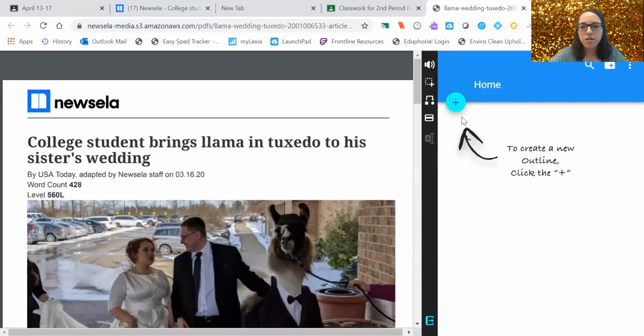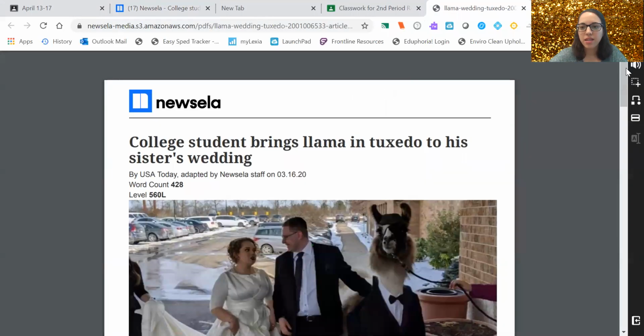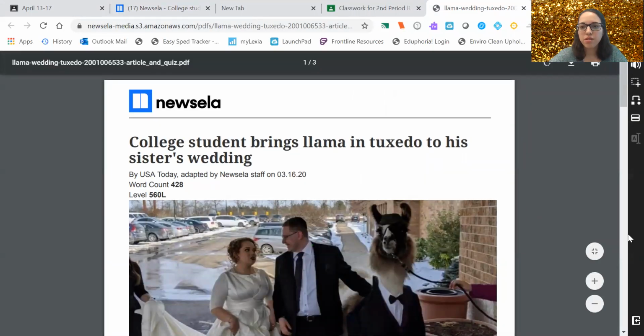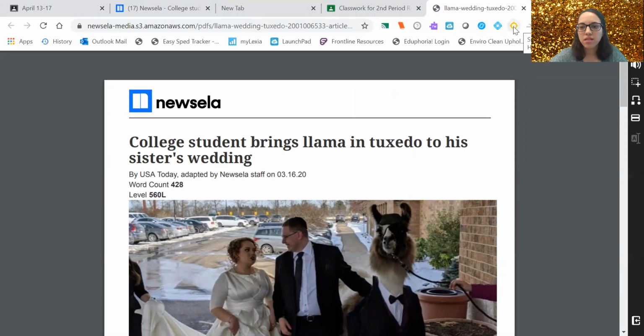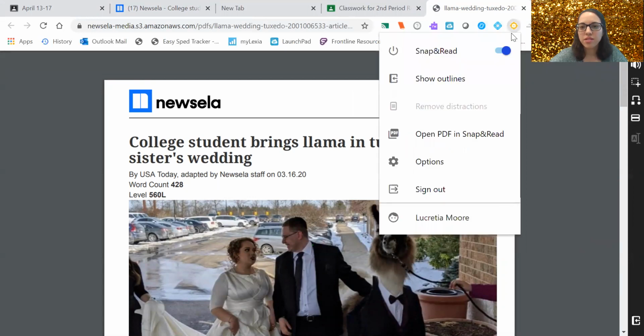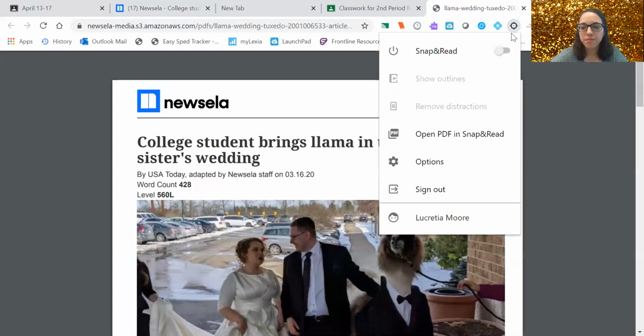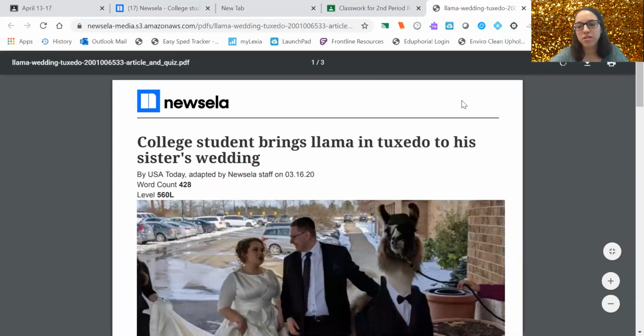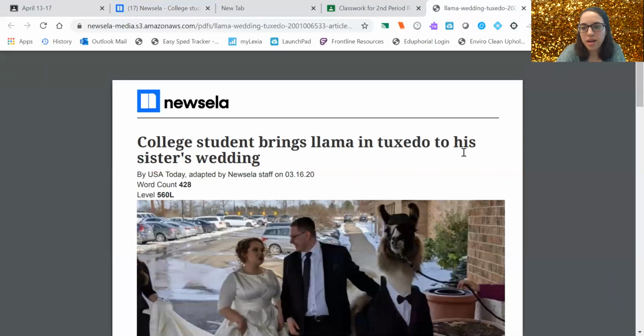Then I'm going to hide the outline. And to get rid of that black bar, you just click the target again. It's yellow right now since it's active, and then I will turn it off. So that's what I want you to try to do in the future. I can do another video to help you with that again. In fact, I probably will upload a video. For now, I'm going to read it.